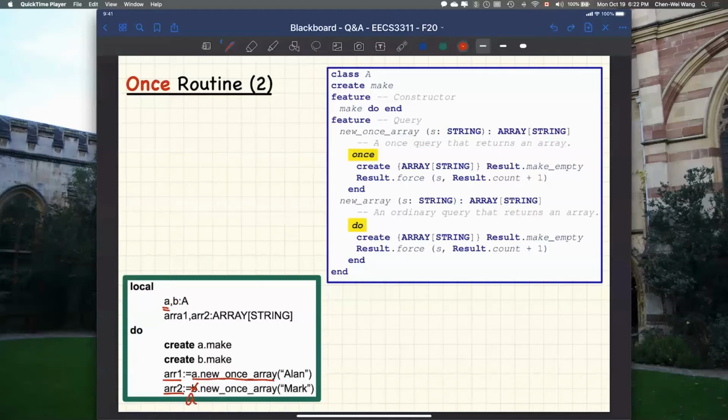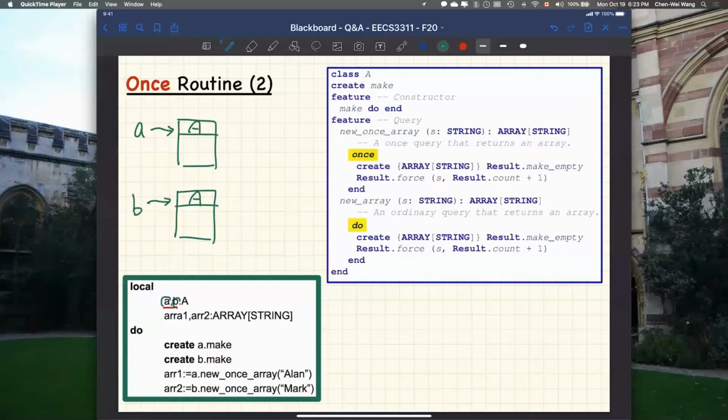Let me just move undo to the clean one. Okay, let's try to trace it quickly. So now you can see A and B. Apparently they are not expanded, so you must initialize them. That's pretty good. So let's try that first. So we got A and B. So that means A is now pointing to an object here of type A. And according to our definition over here, there are no attributes, right? So we just say A like that. And then B is also referring to an A, right?